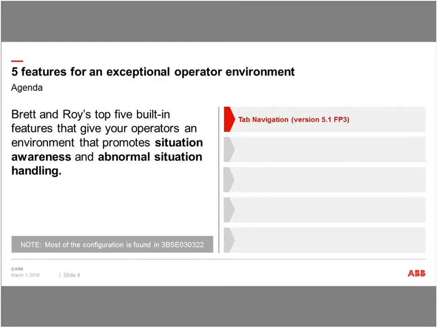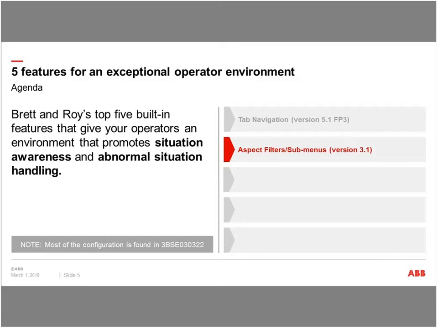So we're going to go over today one of my favorite features of 800XA now, which is tab navigation with alarm indication. This came out in 5.1 Feature Pack 3, and I think a lot of people were looking at this as being a major reason to even upgrade when they're coming back from 5.0 or something. So that's one of the items we're going to hit.